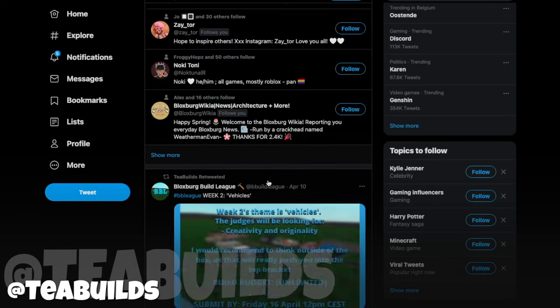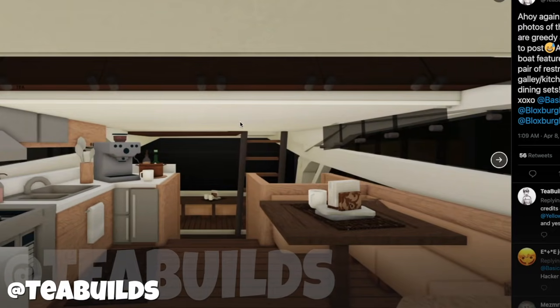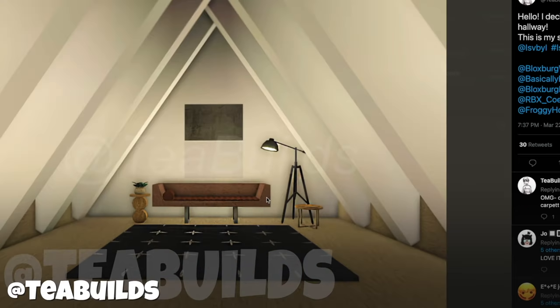Then next up we go to T-Builds, and this build made me really a fan of them. I've always had something with yachts, with van life, with tiny houses, and this just screams like I want to live in that. The amount of detail in it is just so amazing, and I wish I could build like that, because honestly I would have a yacht in Bloxburg and that looks just so cool. And then this really artistic attic slash hallway that they made is so cool — it looks simple, but it's really hard to do. I think they did a really good job at blending it in, so it looks amazing.